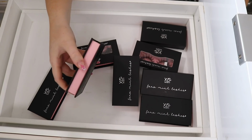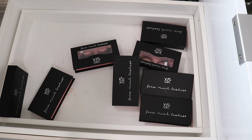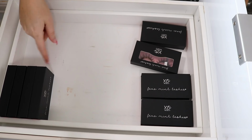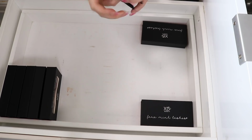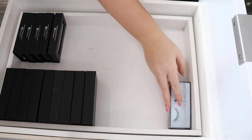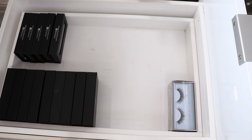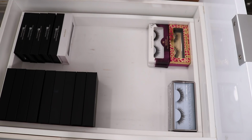So obviously I can't see the names, so I just don't know what to do here. Maybe this isn't the best solution. I'm not too sure. If I go like this, because the name is on this side, I can actually see them. It kind of depends what I'm going to then stick next to them, you know? I've got Lily lashes here. We have some Huda Beauty. I'm just going to wing this, and then we're going to have to find another solution for the regular styles of XO Beauty lashes, which look more like this. I'm just going through and getting rid of any that I don't think I will use.